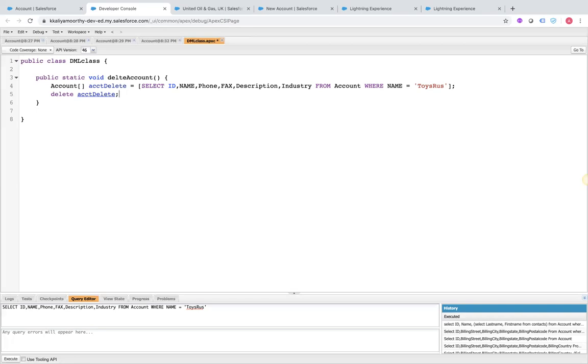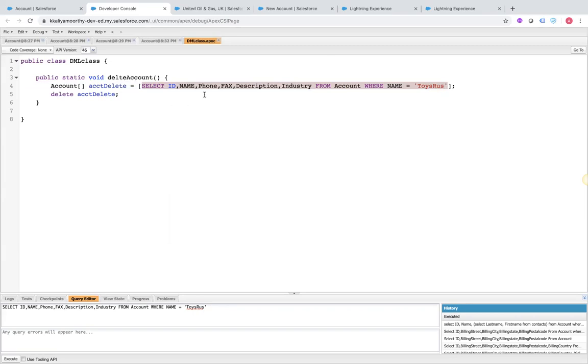So, let me save it here to make sure that this does not have any problem or any compilation error. You see here, so we're able to follow this. Can you just tell me from here, account delete thing? Yeah, so this is the query that you're going to execute, right?